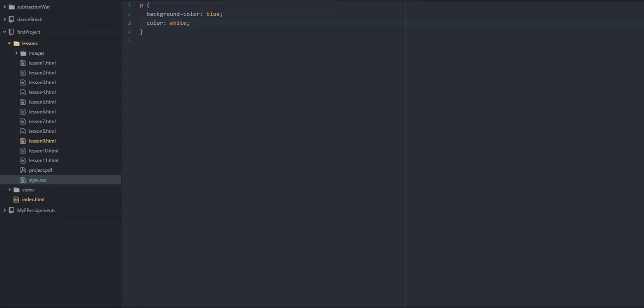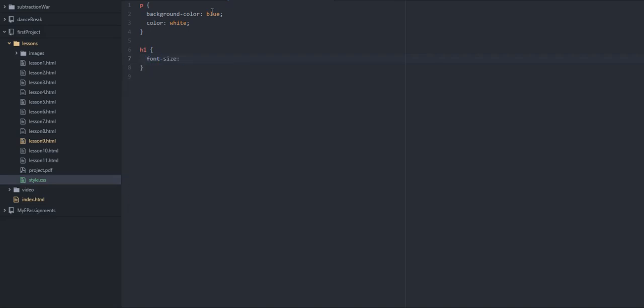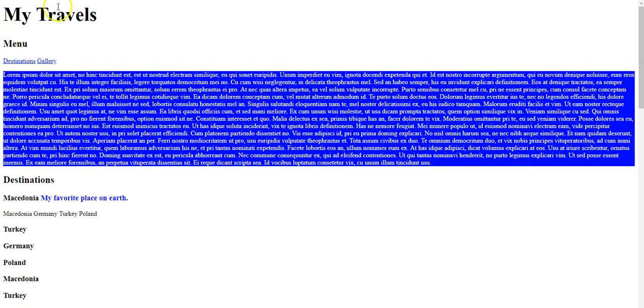Okay, we could do any of the HTML elements. We can just give them a name like that. We could say H1, font size, huge. A rem is like the typical size on this screen, what the font would be. So 3 is 3 times that size. Or you could put 0.5, half that size. All right, so we're going to make it really big.